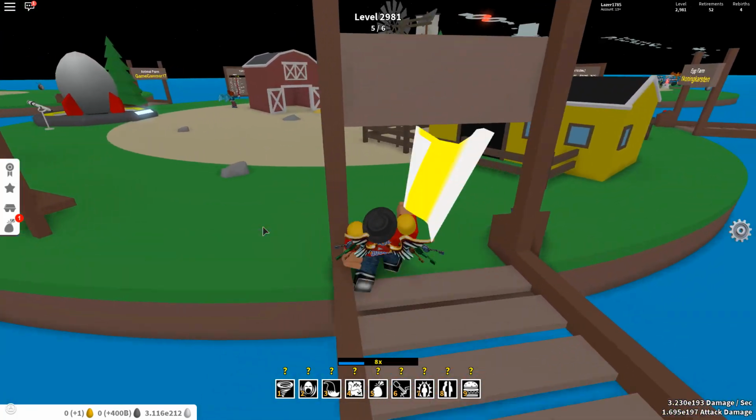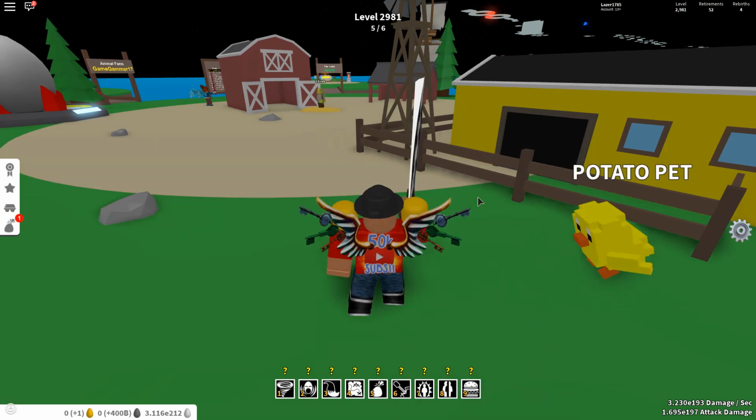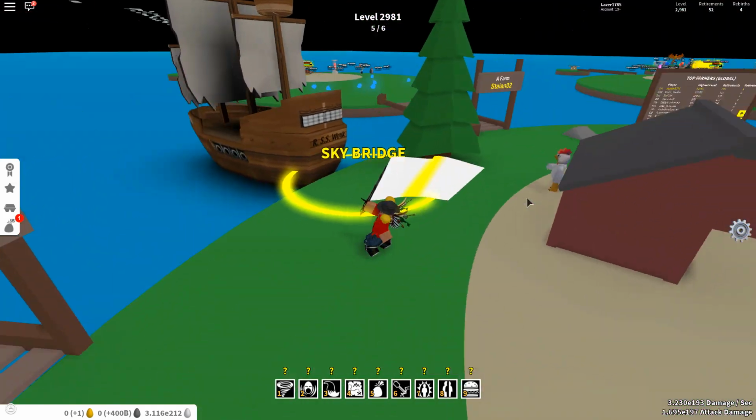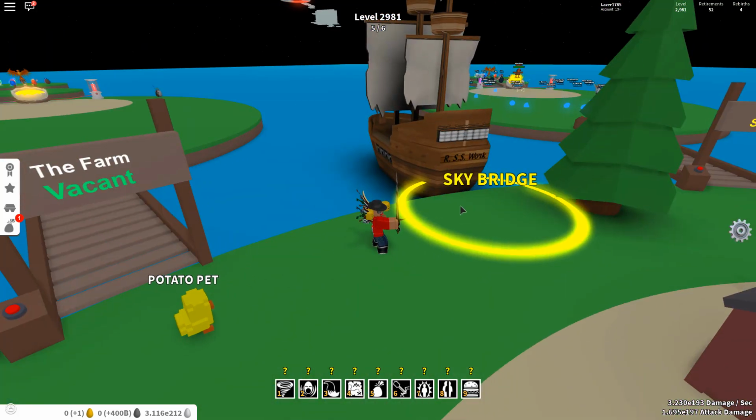But today, the Skybridge update dropped on Egg Farm Simulator, and today we're also going to complete the Skybridge and see what we will get out of it. That's right, so when you go to this weird... I don't even... It's a boat. It's like a ship, like a pirate ship. But what has it to do with a Skybridge?